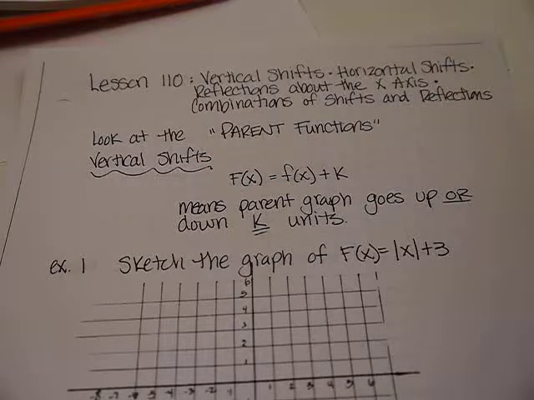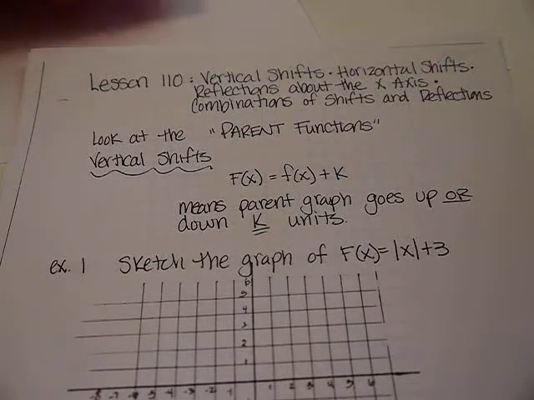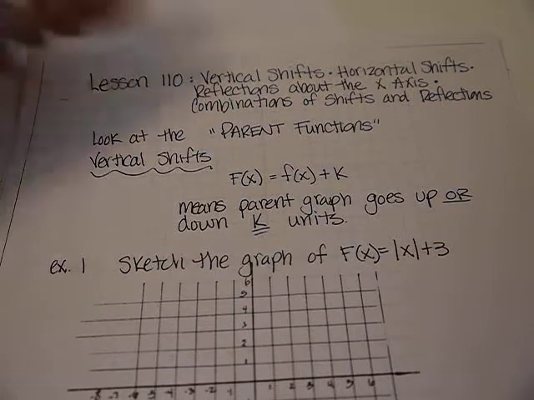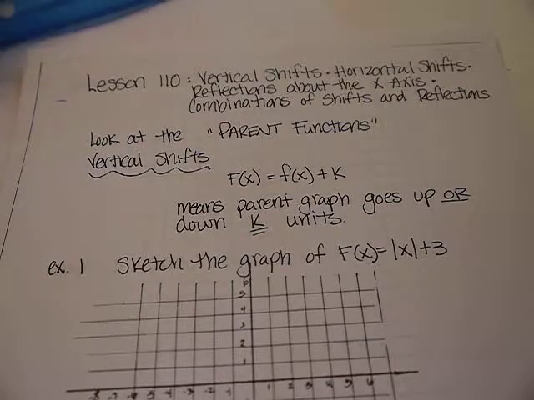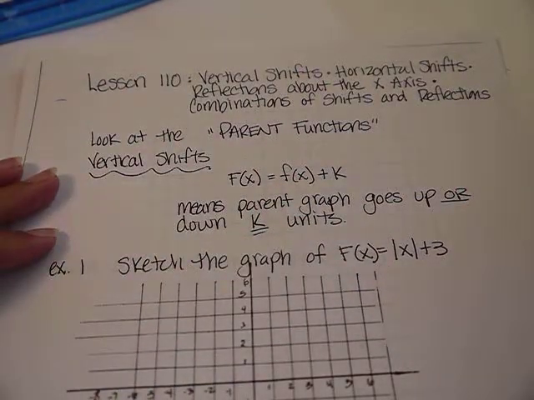We see a graph for x squared, which is called a parabola. Then x cubed, which is a cubic, and then a square root of x, which is a... sorry, I'm blanking. Where was I? We have a graph of the square root of x and then the graph of the absolute value of x, and they all have their distinct shapes that we talked about in lesson 95. So today, though, we're going to move those around on the coordinate plane, and their equation is going to change.